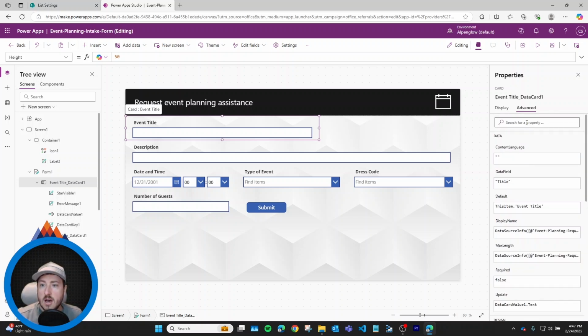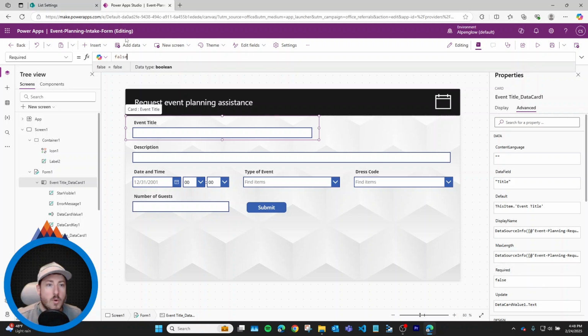And if you click unlock to change properties, you will see that these are unlocked now, and so we can make changes. This is just one way to make sure you don't accidentally screw with these properties if you're not meaning to. In our case, we do want to adjust the required property, pardon me. So in this case, required is set to false, and we want this to be true because every request we get should have an event title. I think that makes sense.